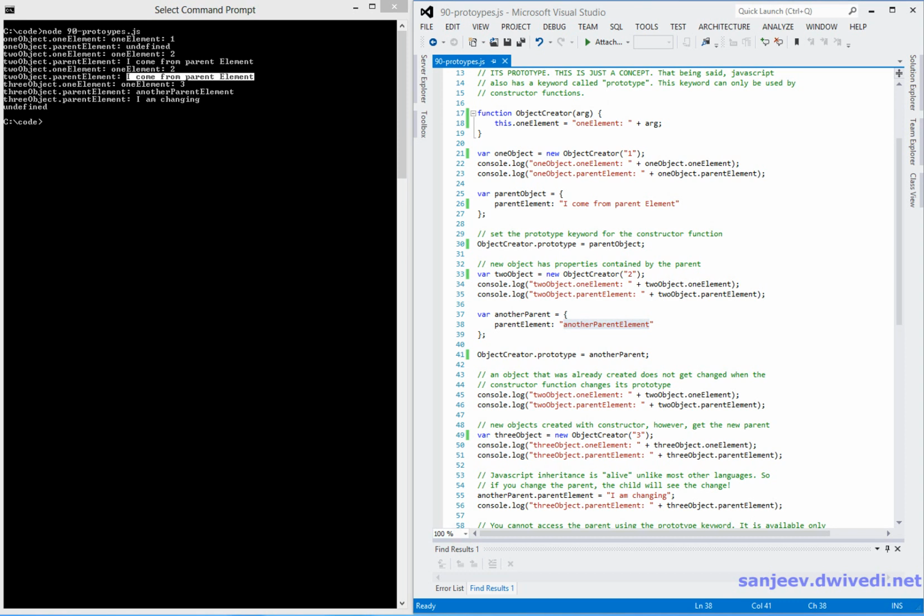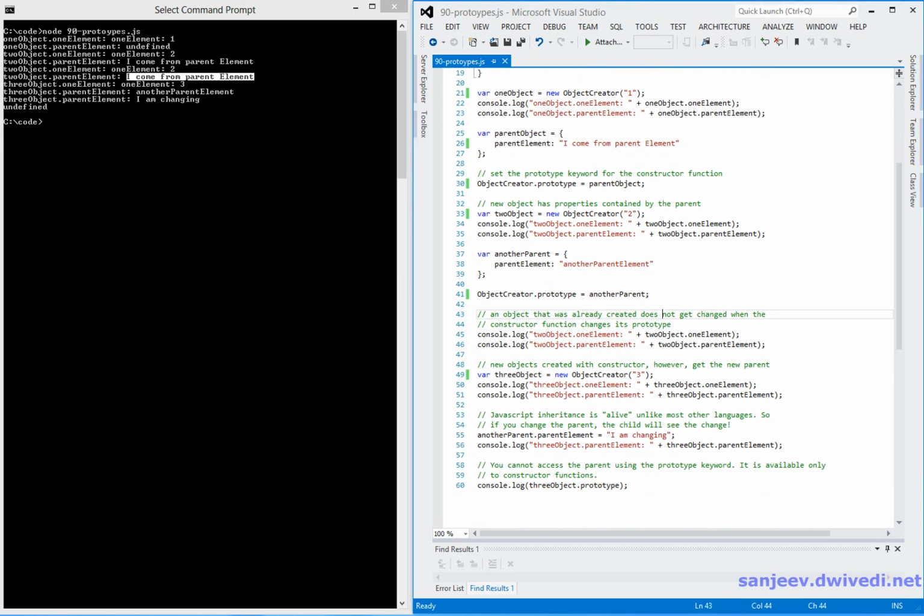You do understand, though, that any new objects that are created using the new prototype, like this object creator that now has a new prototype keyword assignment saying another parent, any new objects that will be created using the constructor function now will be pointing to another parent, right? So here is a simple example that shows it. We assign the prototype to another parent, then we create an object called toObject which has the new parent, and then we print the values here.